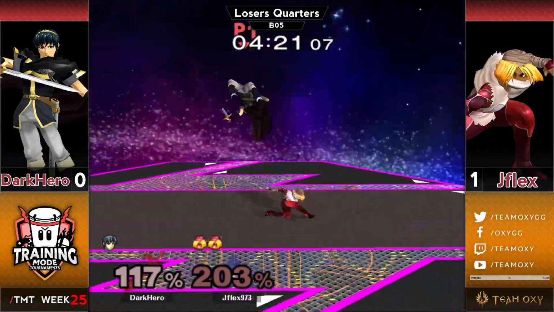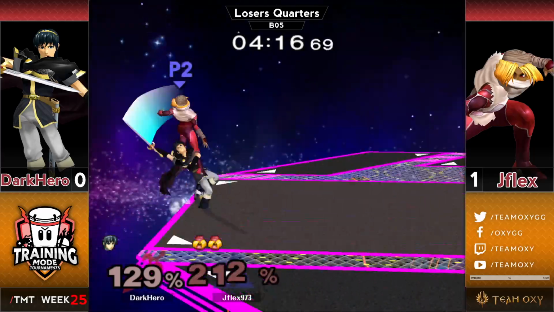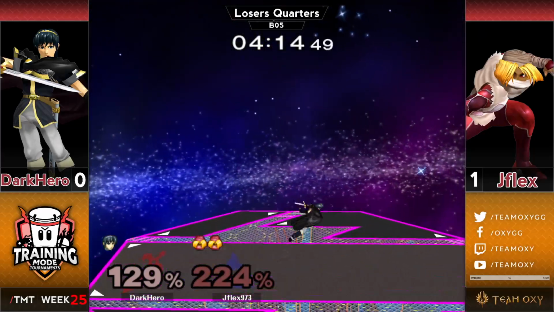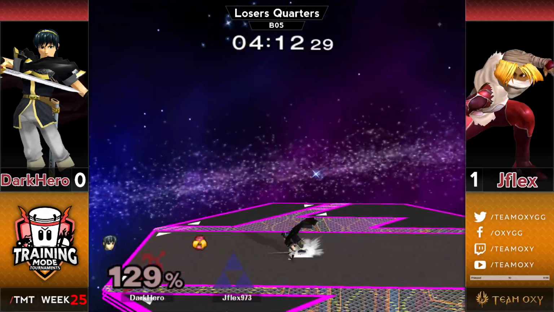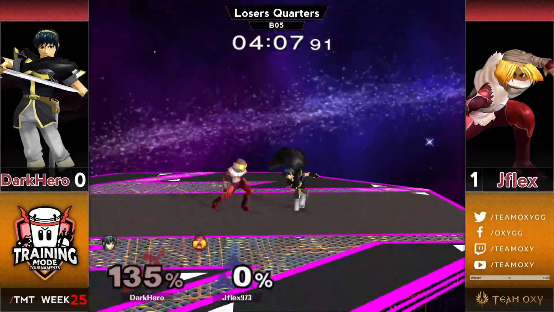These Omsa techs keeping Jflex alive forever. And then he finds the wave dash forward down tilt. Really, really clean. Oh, he messes up the Sammy stall and dies to the double up air. The soft up air and the hard up air, a classic kill confirm at 224%. Know your percents, ladies and gentlemen.